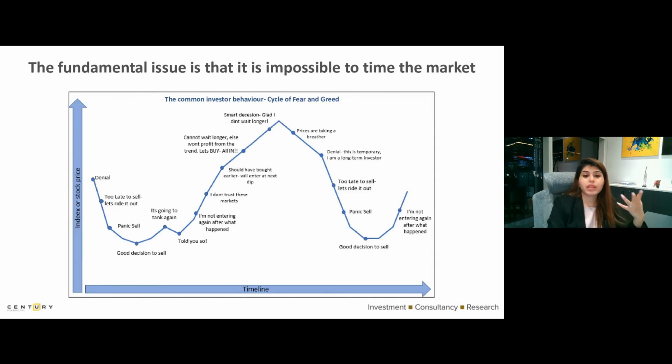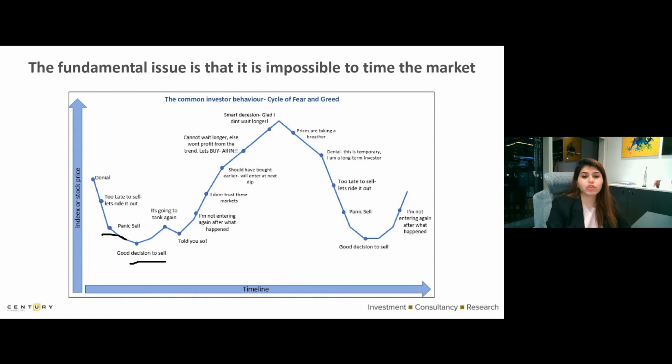Now the problem with timing the markets is, obviously everybody thinks that they can do really well, but what happens is that when you enter into the markets, you end up selling at the bottom, because obviously you cannot bear the losses. There's human psychology that plays a very important role. So we end up panic selling near the bottom. Of course, markets may fall further, and then you feel that great, it was a good decision to sell. But then when markets start moving up, you believe that no, no, no, probably this is just a bear market rally, and then they'll start correcting further.